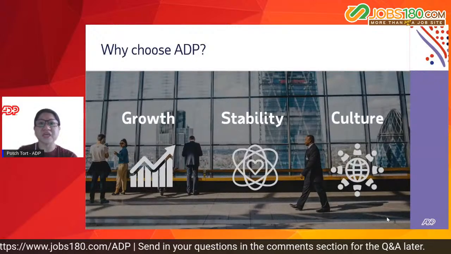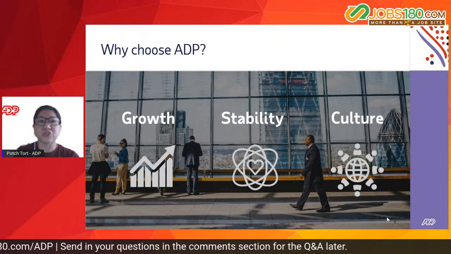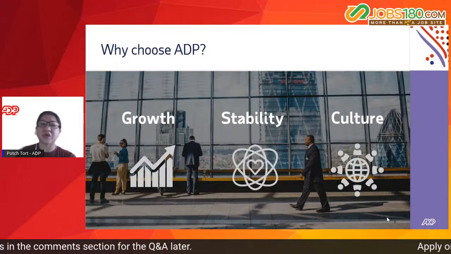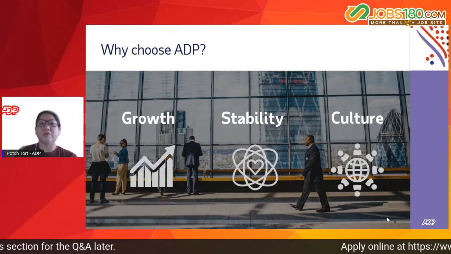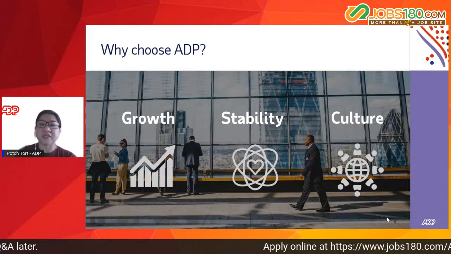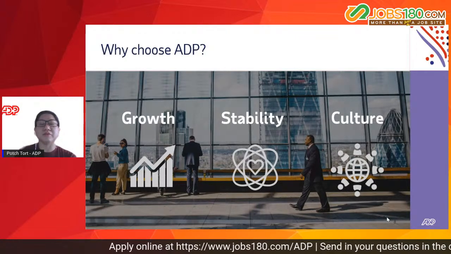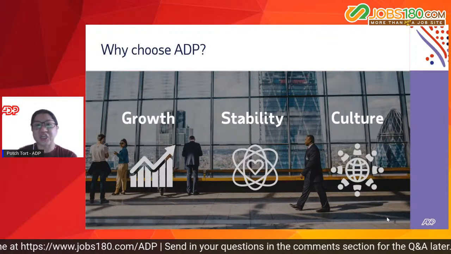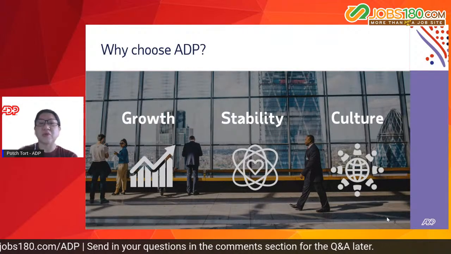So, as a potential employee, why should one choose ADP? Definitely, we pride ourselves in our growth, in our stability, and in our culture. Think about this: each company will always need an HR. You will always need someone to take care of the payroll.